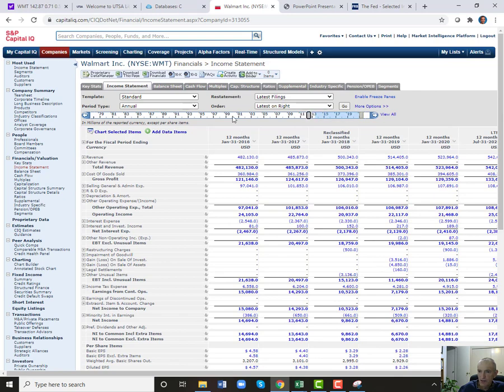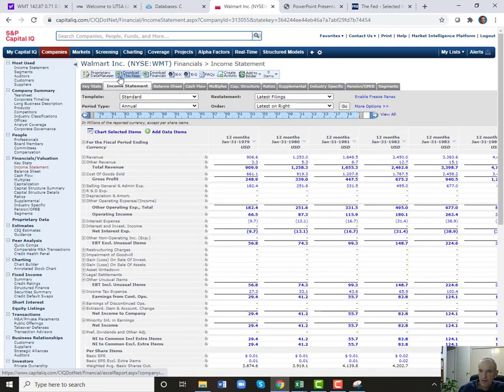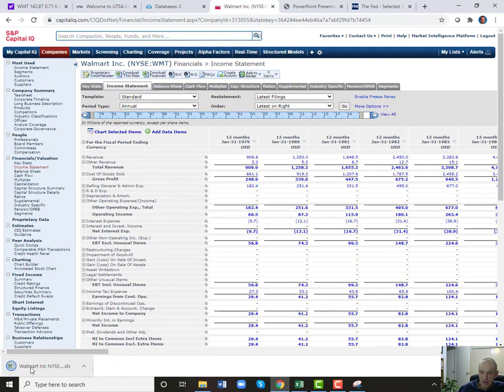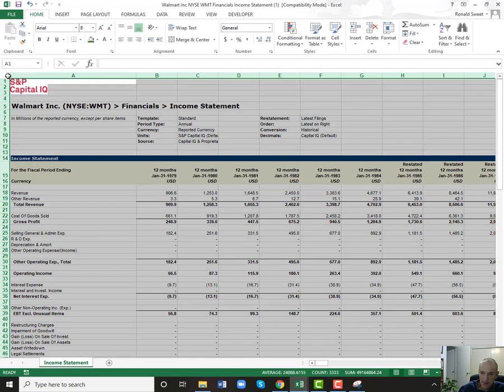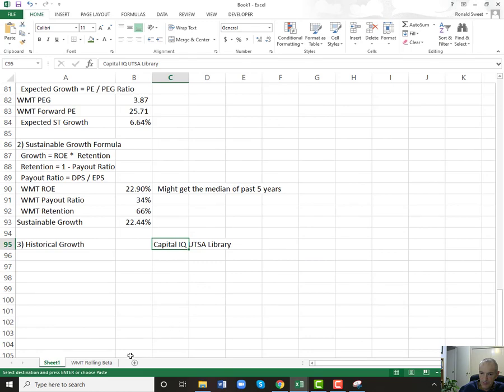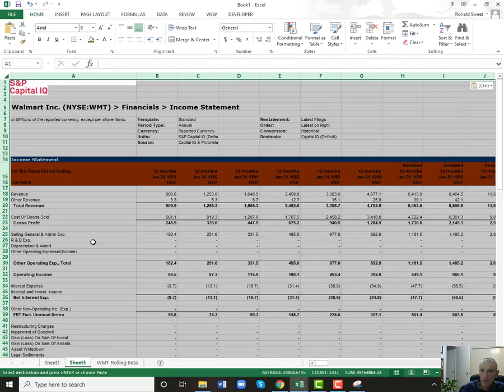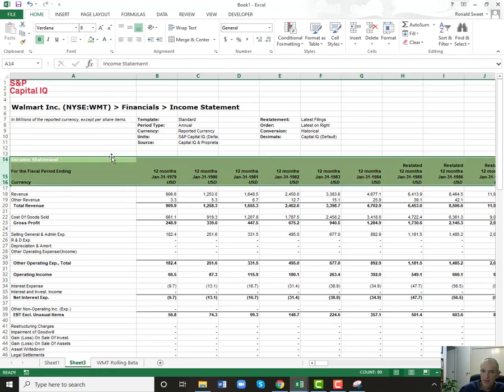Just go back a long time, go back as far as you can, or at least 20 years or so. And then bring it in, download this page. Now you got Walmart's data way, way, way back. We can copy all of this all the way back to 1979. I'm going to copy that to our spreadsheet. So there's my Walmart numbers. And boy, terrible colors here. Just make it all light green so you can see it.